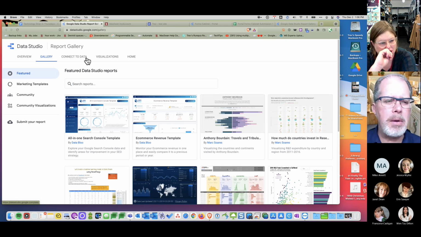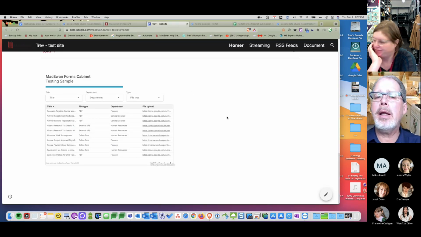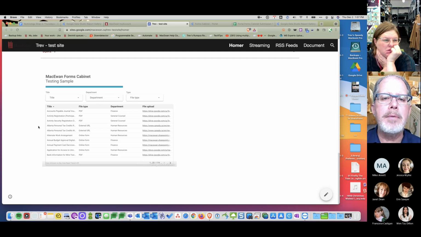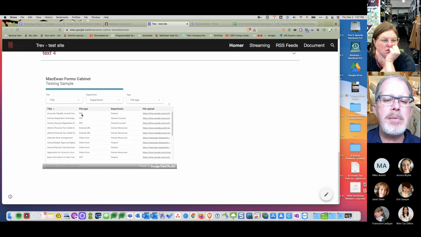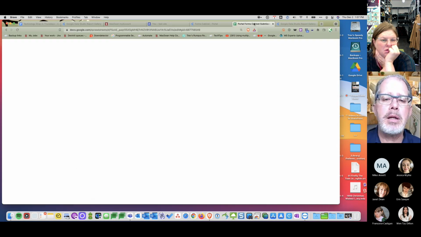Now, I was playing around with this probably about 3 or 4 years ago, and I found a template that allowed me to basically point to a Google Sheet that I had to make public, and then gave me this nice little front end. I'm going to blow the screen up in a second, but just so you can see it, years ago when we did the forms cabinet, I had it all organized in a spreadsheet. So there's all the different forms. There's the title, the kind of item it is, the department, and the link to download that file. So this is what the spreadsheet actually looks like.